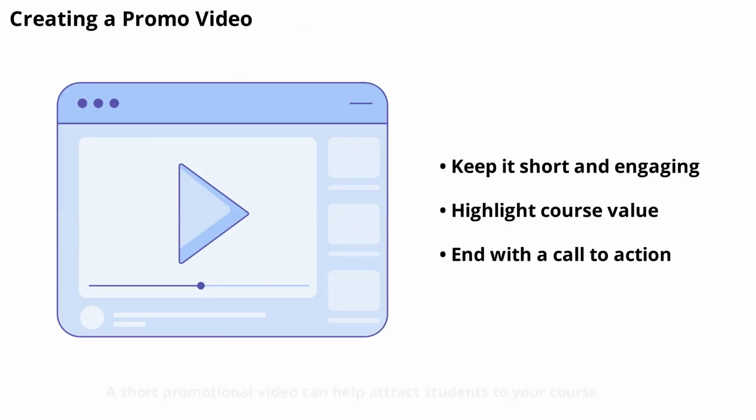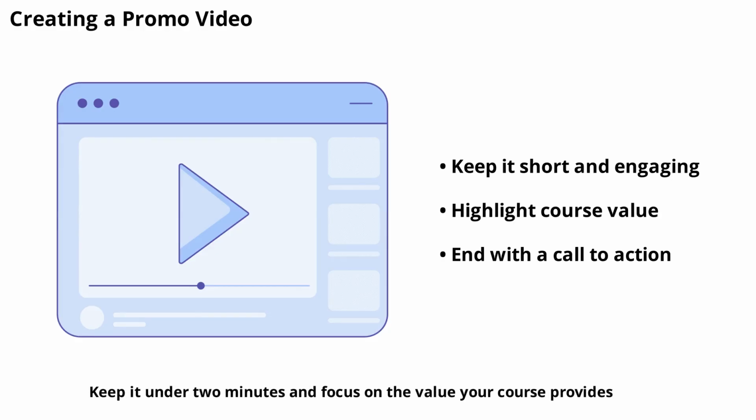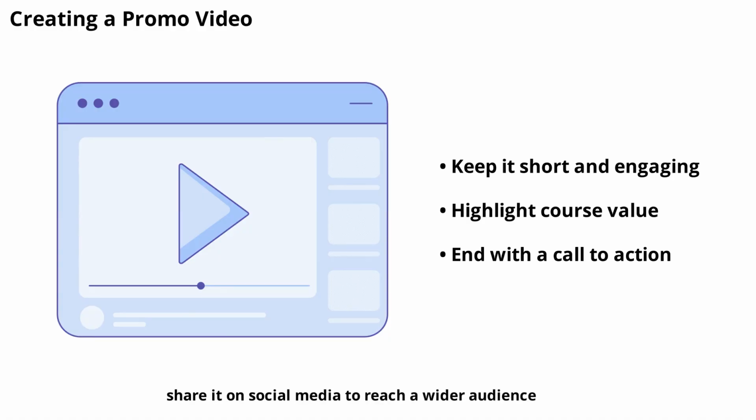A short promotional video can help attract students to your course. Keep it under 2 minutes and focus on the value your course provides. Introduce yourself, explain what students will learn, and highlight any unique features. Use engaging visuals and upbeat music to capture attention. End with a clear call to action, inviting viewers to enroll. Upload your promo video to your landing page and share it on social media to reach a wider audience.